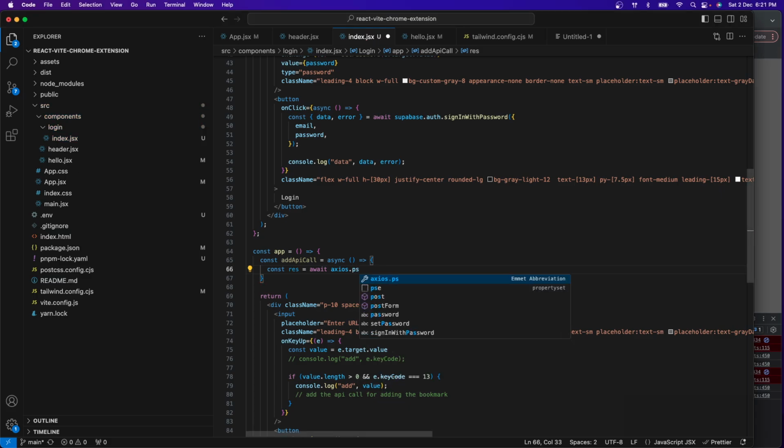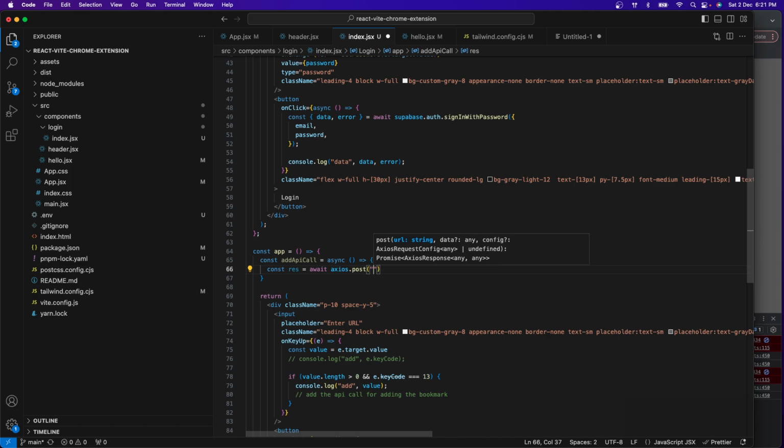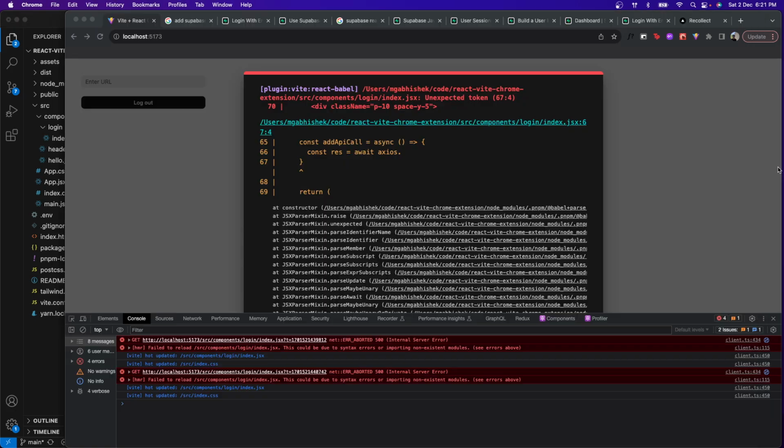It's a post request. Dot post the API's current HTTP localhost 3000. I think that's the one, right?